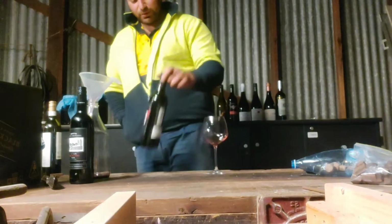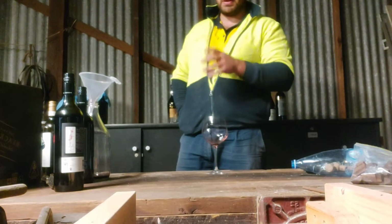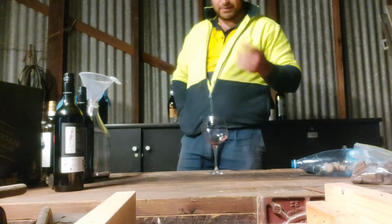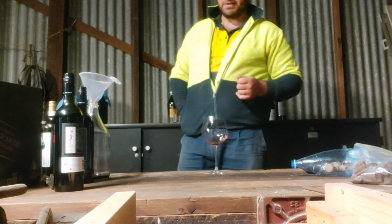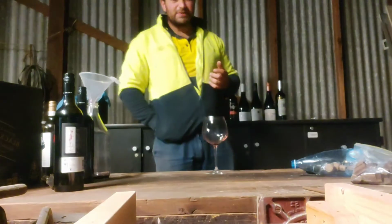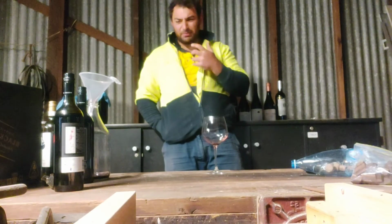You know what? Consider that bottle actually defective. I can't conclude whether the evidence is conclusive or not, because it's not right to just say, oh yeah, it's all shit purely because of one defective bottle. But my God, absolute metal. There must be like a rusty hinge somewhere. Christ. Right, I'll be right back. I gotta clean out my mouth.